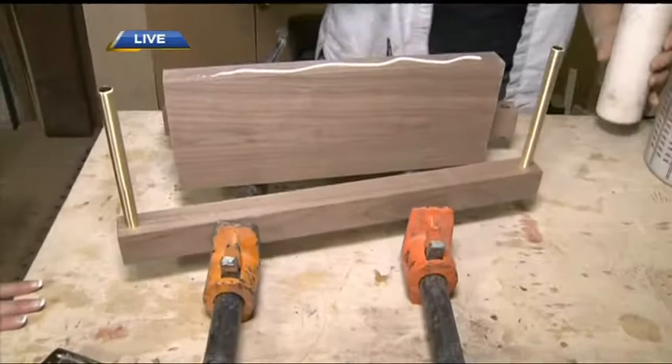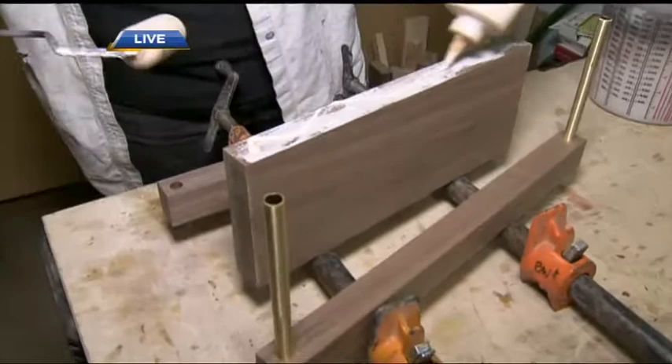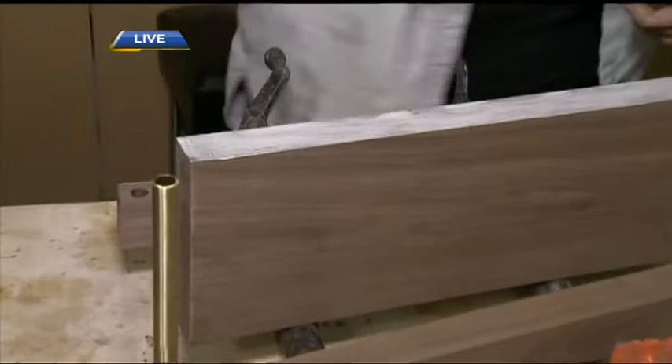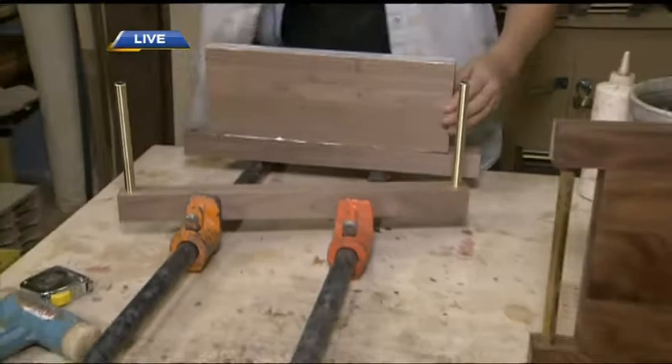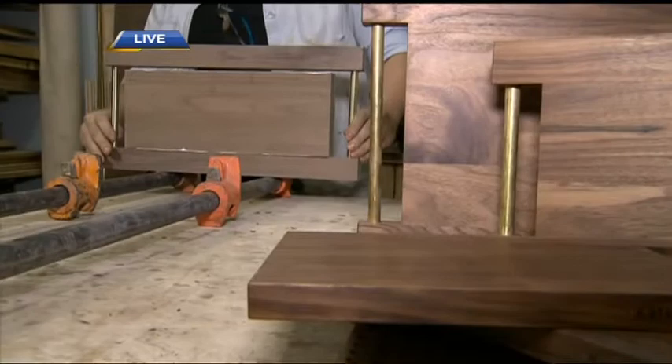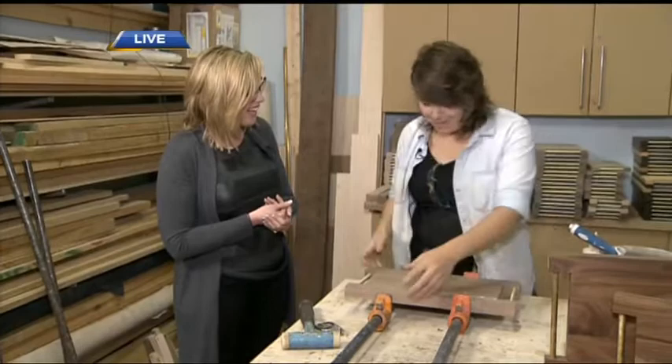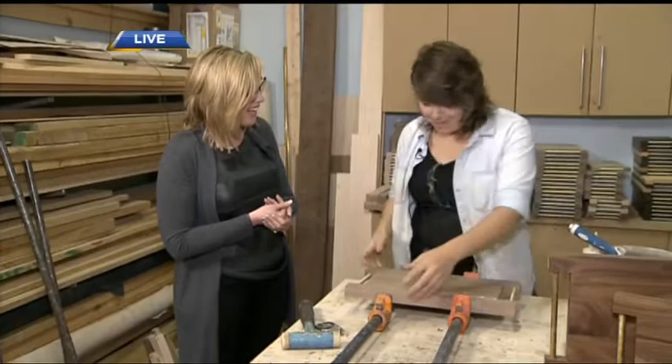Let's assemble our cutting board. We've got to put some glue on the boards — it's a special water-resistant glue so we can wash them and use them in the kitchen. What kind of wood? This is solid black walnut; I also use maple. The handles are brass, and they also come in stainless steel. Your cutting boards are so identifiable — they're actually featured at Boulevard, the brand new restaurant at Sutton Place Hotel. That was an amazing project; it was so great to work with the team over there.